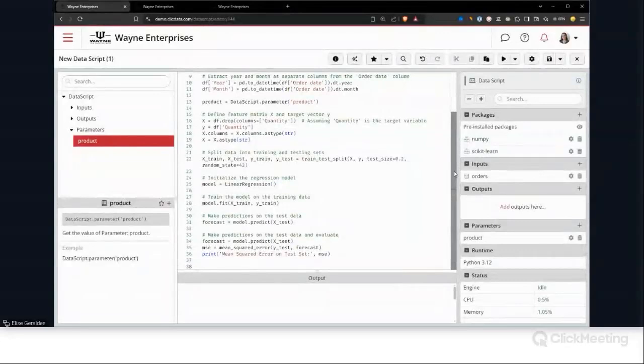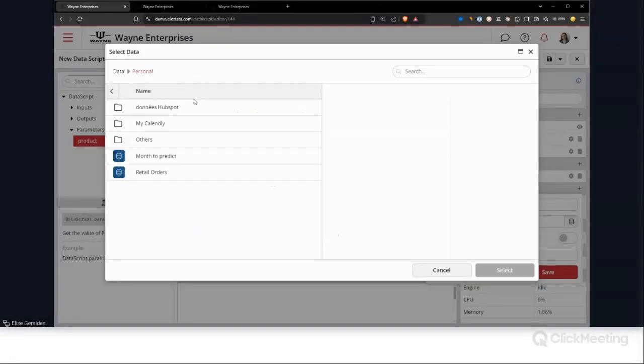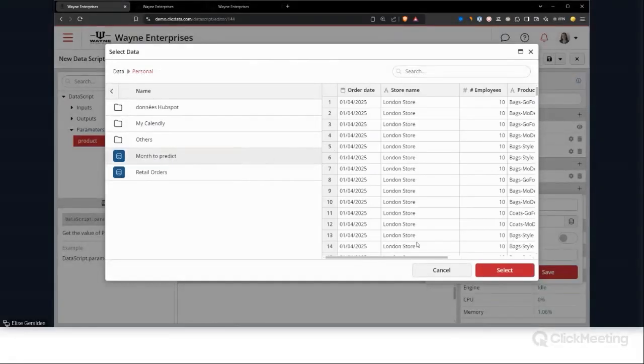Now maybe what we want to do, so okay, let's say my model is okay, but now I want to store the predictions in a specific data set that then I will use in the dashboard. So to do that, it's the last part here at the right, what we call outputs, where you can choose, so the same, you can choose a table from your ClicData account. Here we can see that it's the same structure as the input table. The only difference will be that the date will be the future dates, because I need to predict those dates.